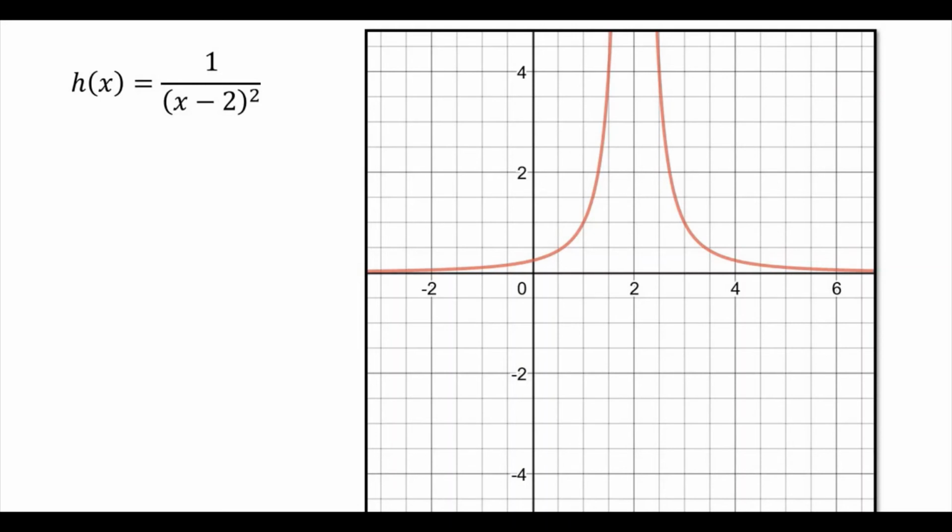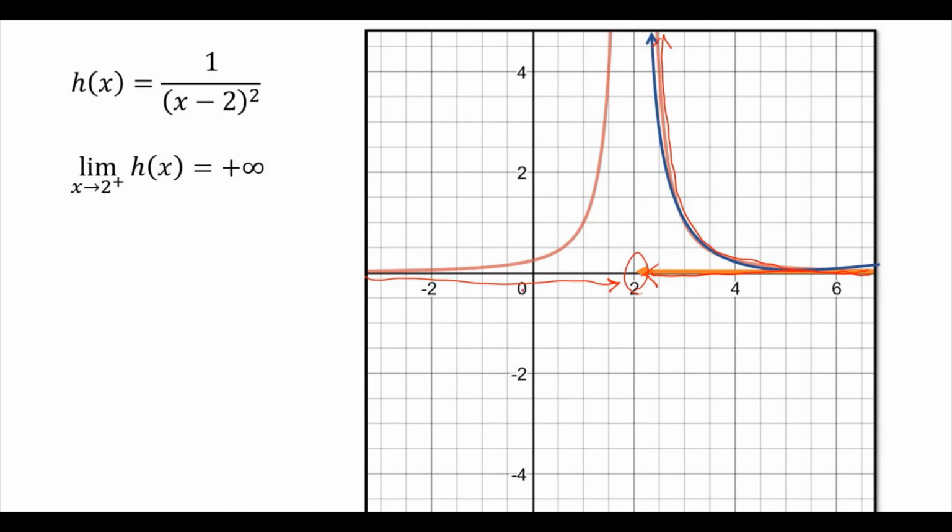So this is the graph of the function, and we want to find the limit of h of x as x approaches 2. So we're going to approach 2 from above, and we're going to approach 2 from below. Notice how if we approach 2 from above, then the graph of the function is increasing without a bound. So we're going to write it. The limit of h of x as x approaches 2 from above is equal to positive infinity, because the function is increasing without bound. Let's approach x equals 2 from below.